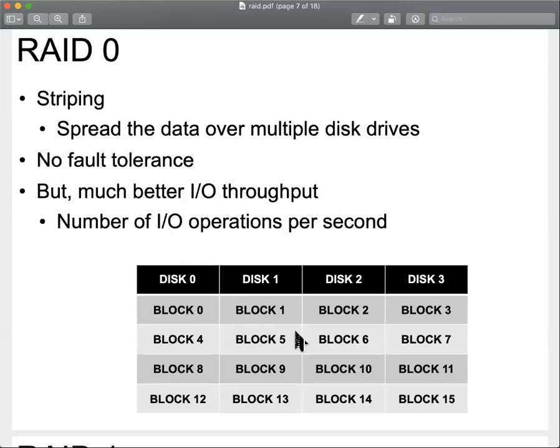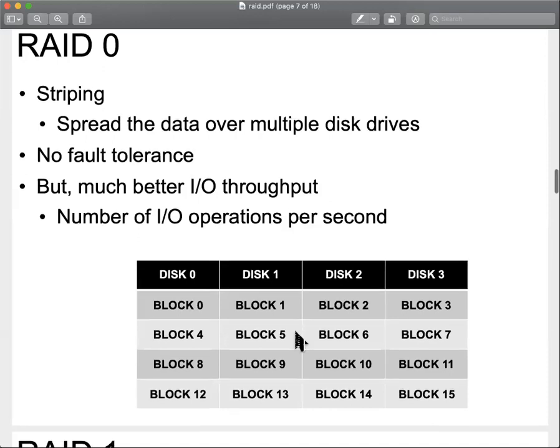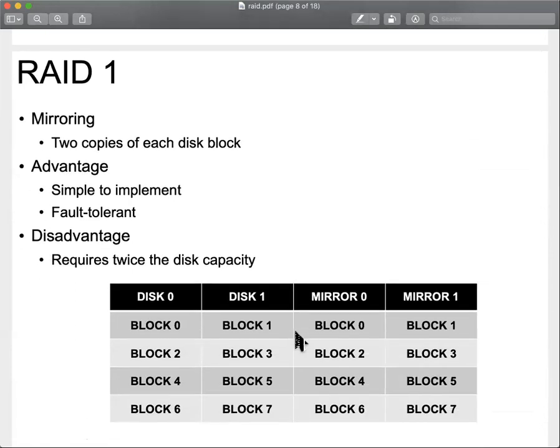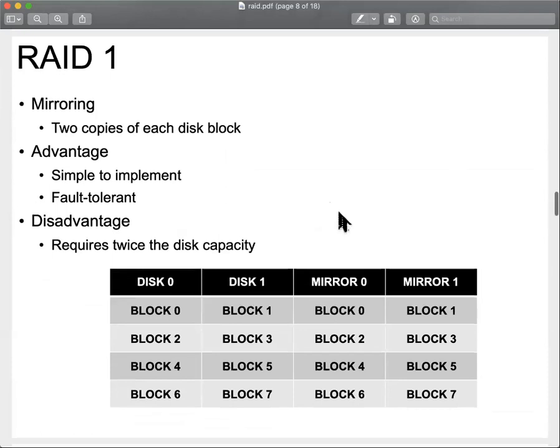Also, another thing that we discussed last time was that the reliability of the entire disk array is worse than that of a single disk, because now there is a greater chance that any of these single disks can fail. At any given time, you have to worry about one of the 4 disks failing versus just one disk. So we want to get better reliability, and a simple way to get reliability is to make a backup copy. Here we talked about RAID 1, which was where we had made a backup.